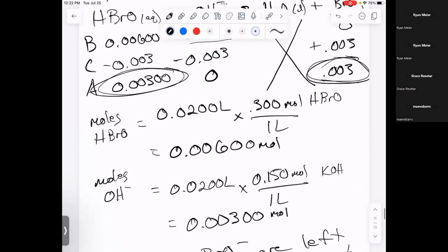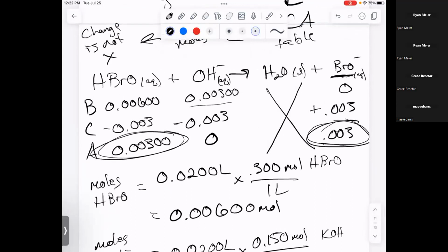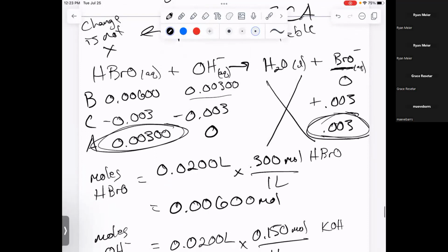But our end goal of what we want to be looking at when we have multiple things in a solution: figure out what each piece is, figure out your appropriate starting steps. If we do a BCA table like this, which is only for neutralization reactions, at the end of the BCA table, it's kind of almost like starting over. Look at what's there that's left. How do they compare? Do they make a buffer?